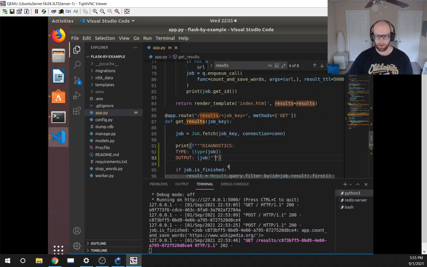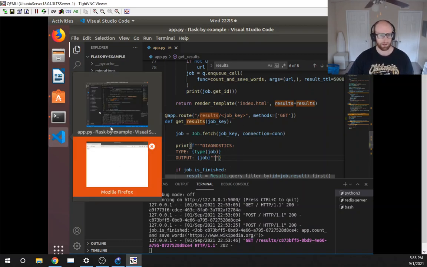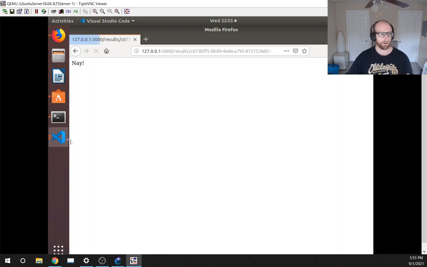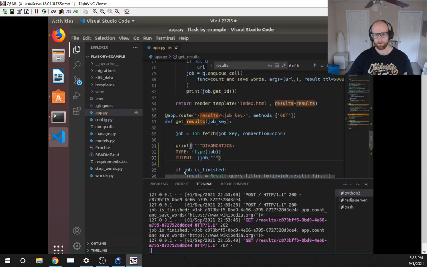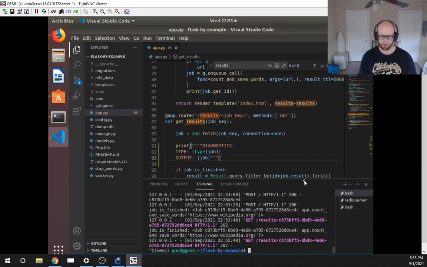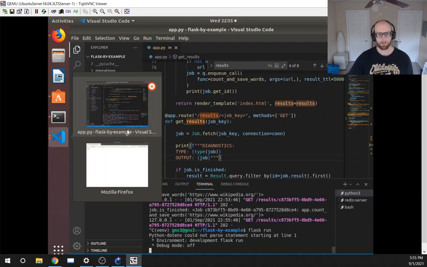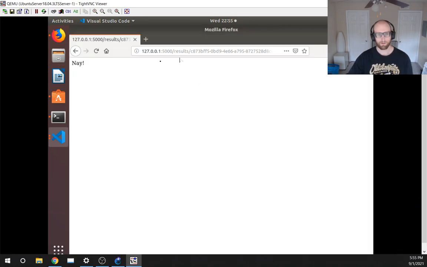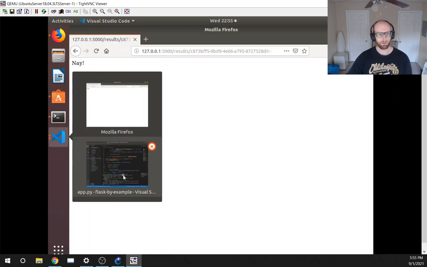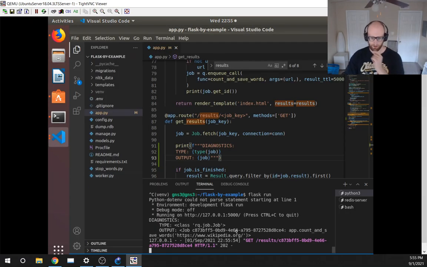So save that, and then go through. I think all we're going to need to do is refresh now. No, we need to restart the server. But can I just refresh now? I can. Sweet. Okay. It's still a valid ID.